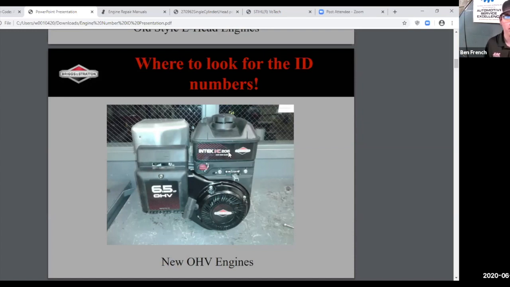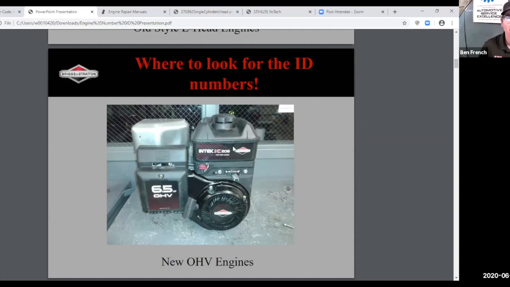Briggs and Stratton is an old American company that's been around a long time, right? So that's why the model, type, and code breaks down to cubic inches. But for all intents and purposes, cubic centimeters makes more sense. And if you're working on a motorcycle engine, they're going to be using cubic centimeters, right? A smaller measurement than cubic inches. And that's kind of a side note.